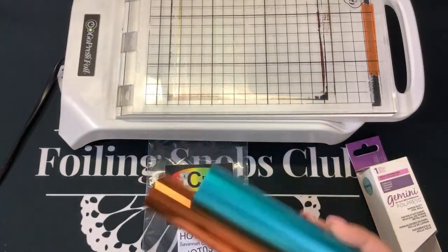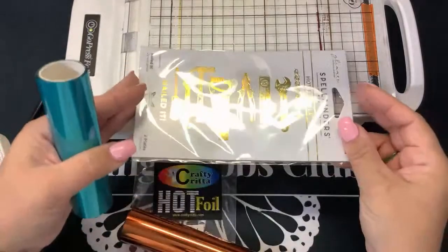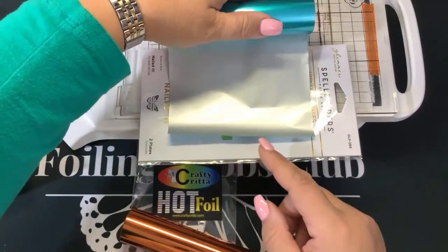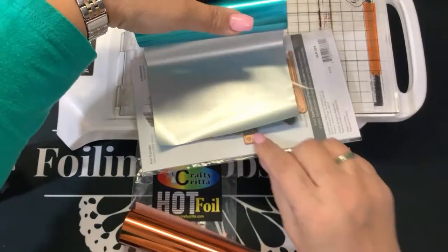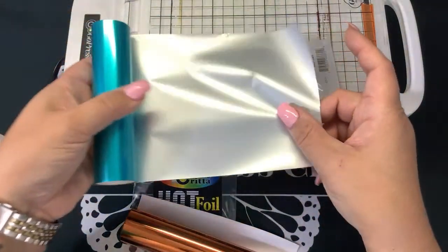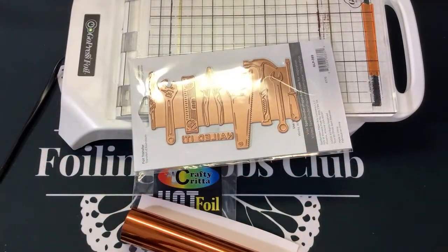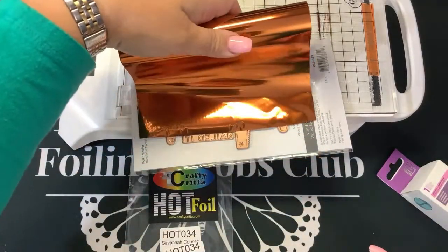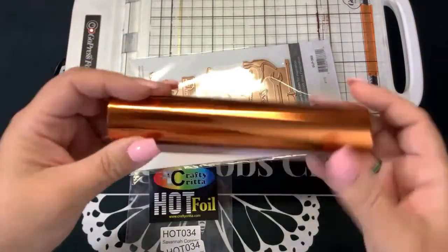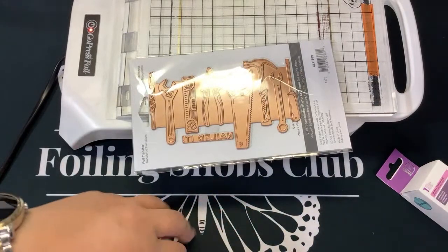So what does that mean? That means normally when I go to foil with this plate, okay, there's the plate, I can't go like this because it's going to be too short. See that? See how one of my tools gets cut off? It's too short, right? It's like putting the wrong size sheets on the bed. So I have to go long ways, which means I'm using extra foil. But if I use the Crafty Critter hot foil, it is the perfect width. So I'm actually only using about 3 inches of foil. I'm using less foil because their foil rolls are longer. So thank you, Scott, for making longer foil rolls. Don't ever change that, please.